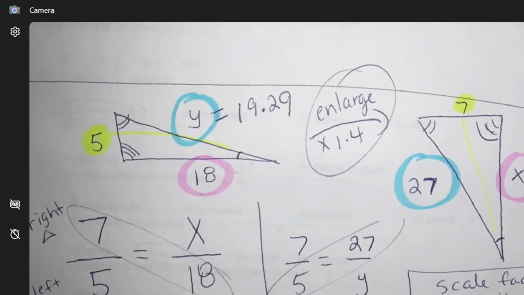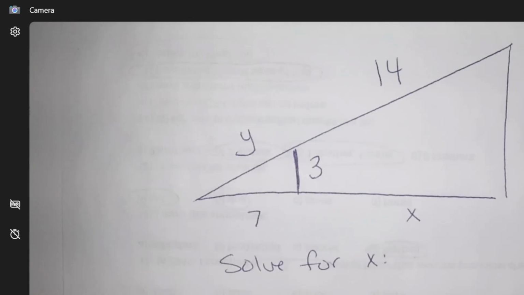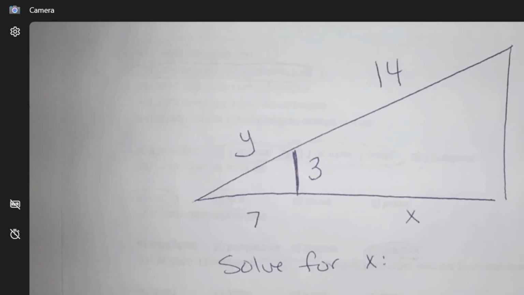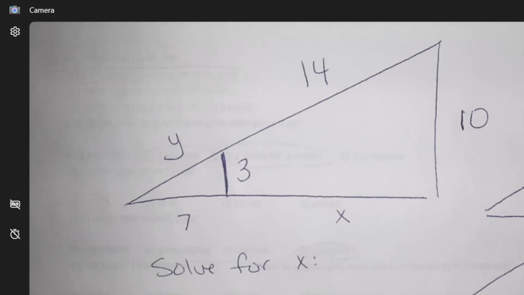Okay, we're going to go to the second question, so I'm going to pause for you to draw it. Okay, so here's what I know. When I'm doing similar objects, I always need 2 objects. Okay, so we're going to do that. We're going to draw 2 objects. Okay, so here is my first object. A triangle like that. So I'm going to go 3, 7, and y. I'm going to draw it over here.